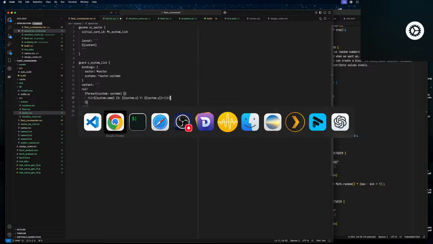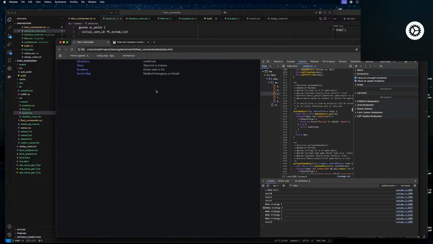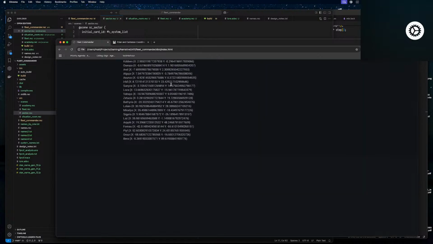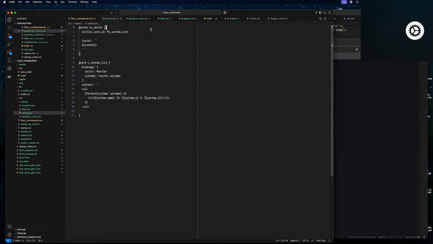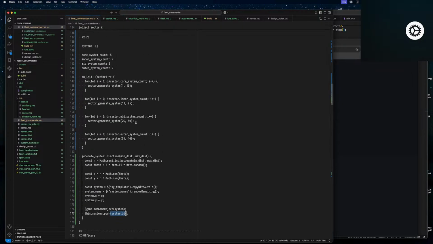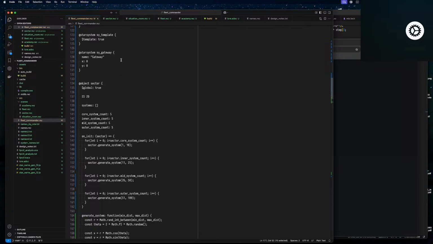In the game itself, what I would like to do is actually turn this into a map so that you can see these systems. I figure I can probably do that with SVG and maybe even do a reasonable job of that. And then we can start plotting ships en route to systems, although that is obviously a fair way down the line. So what we've done is we've added a set of systems, but we haven't added gateway.